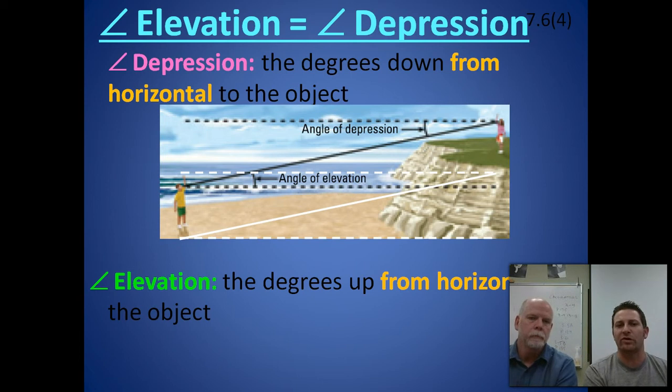So when you're feeling good, your eyes are usually up. You elevate, and so when you're looking up, that's kind of the idea of this angle of elevation. If you look at the picture, it gives you a pretty good idea of the young man looking up at the light tower, using his angle of elevation. And if somebody was in the light tower looking down at the young man, they would be using the angle of depression because they're looking down towards him. So that's the idea of elevation and depression.